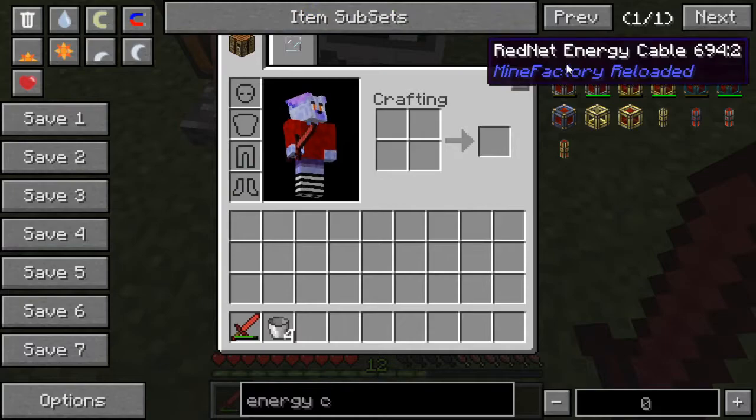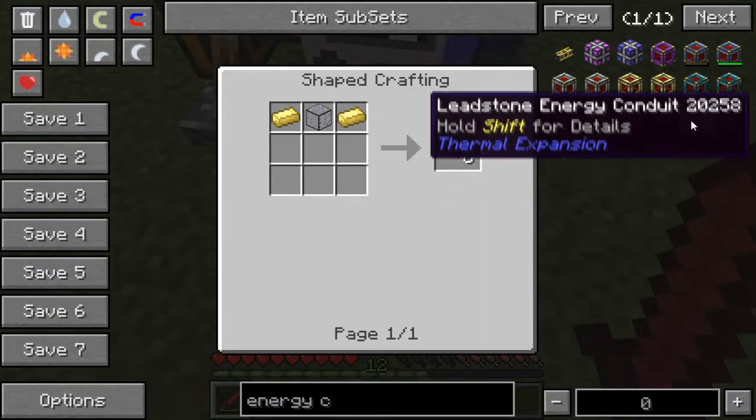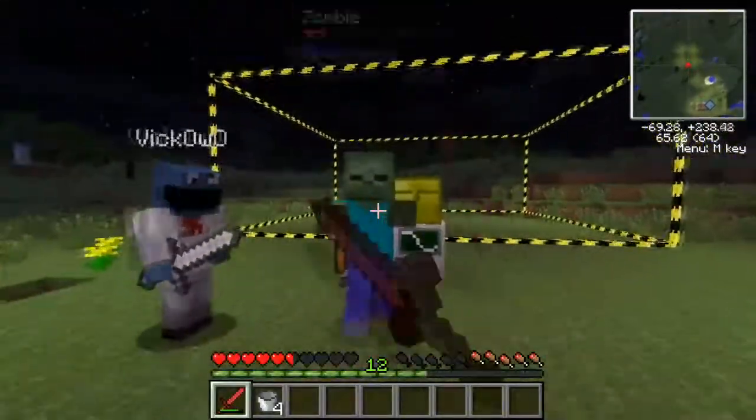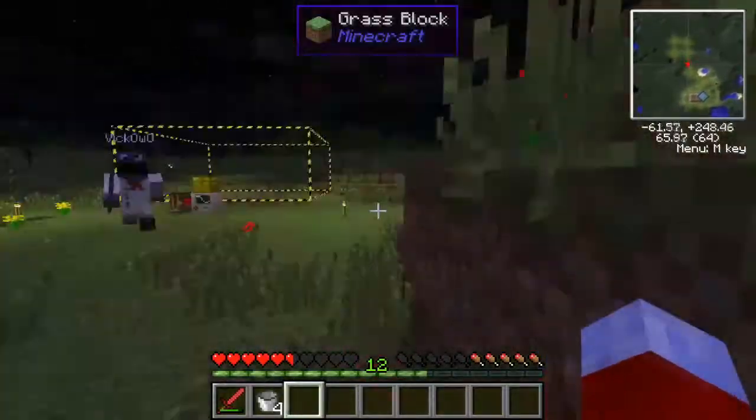Energy conduit. Here's one, red net, no. Redstone. It's the red. It's electrum. Yeah, make the redstone one. Yeah, let's go sleep and make it. Okay, we got this figured out.